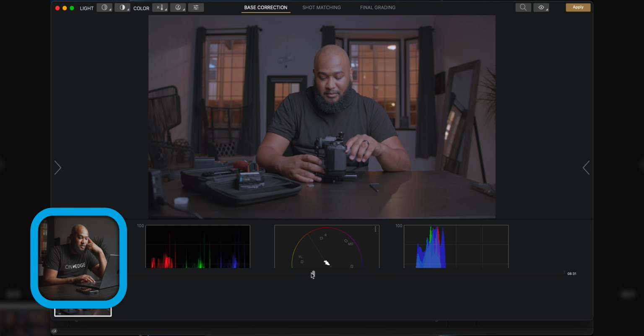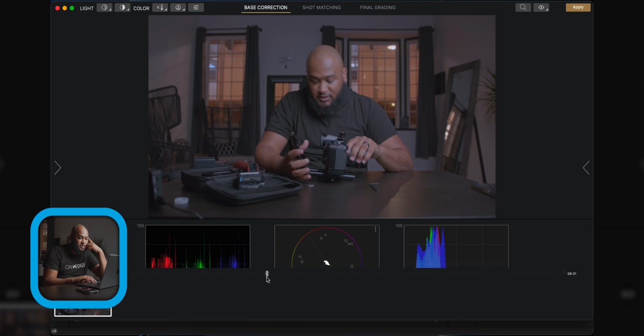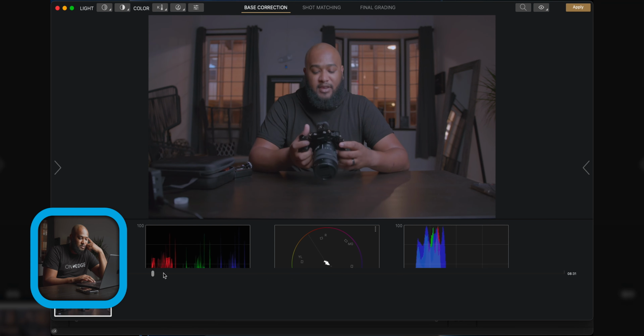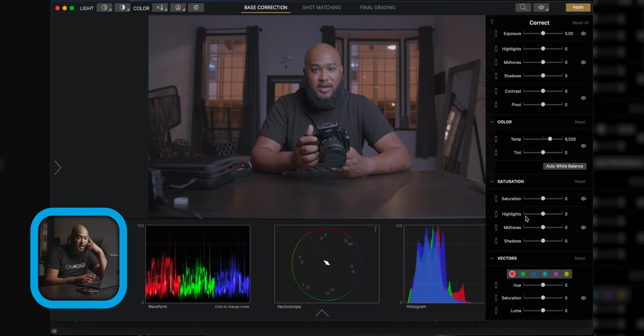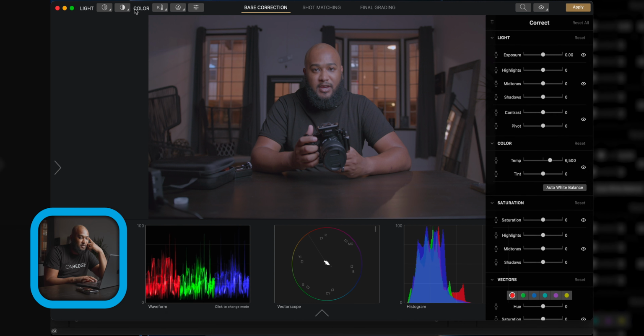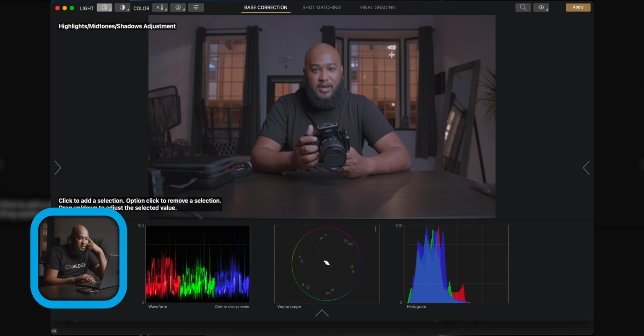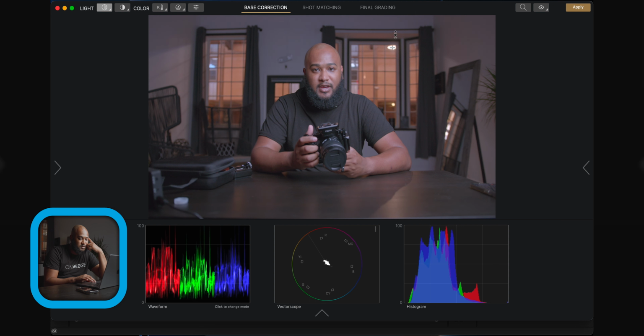Now with this tab here, you can control the frame you want to work on. Let me see what frame I got. I like to have my eyes in the shot. And then over here you can control it. If you don't want to do the dragging on the screen, you can come here and control it here to get more of a fine-tuned look. So let's see, I'm gonna do my highlights. Keep it on your highlights. Let me click on highlight up here. Oh, it moved. So I can drag up on my highlights.